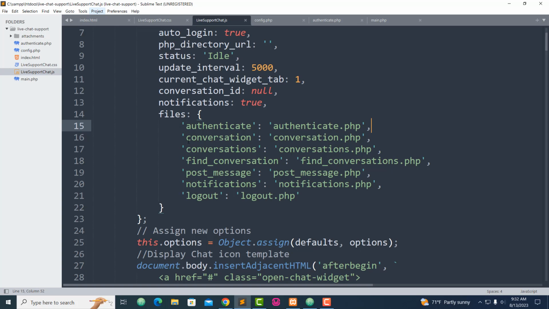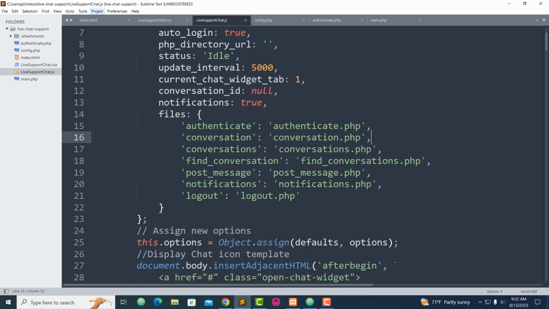Now we are going to create conversation.php next, and inside of our conversation, remember we have to include main.php. Also, I'm going to check if the user is logged in. If the user is not logged in, we have to exit with an error message.